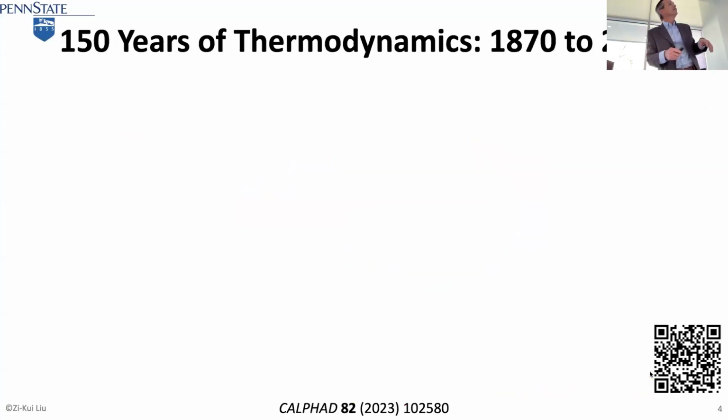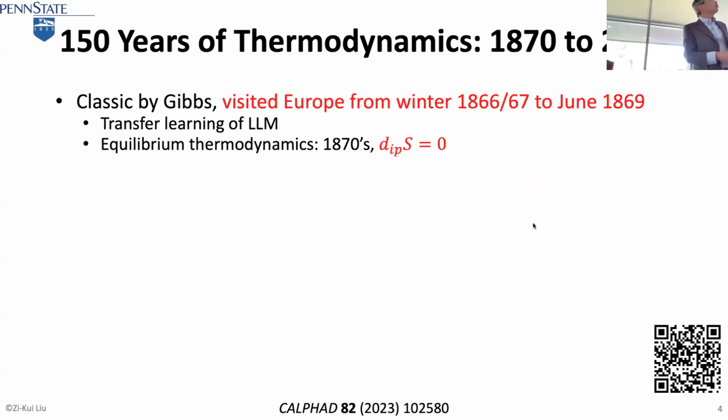Okay, so that's what happened in the 1870s, 60s, up to the 1950s. If you have not heard about it, it's a person called Gibbs. Okay, Gibbs decided to go to Europe, to do transfer learning. Yes. He has the large language model. He's an instructor at Yale. And he decided maybe you get data points, right? Let's get more data points.